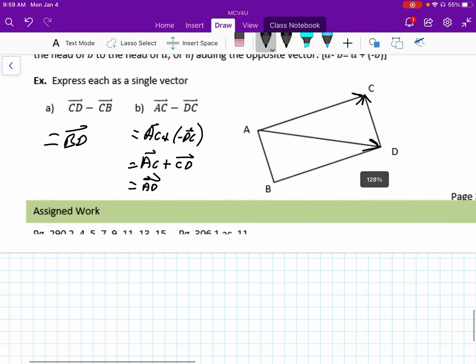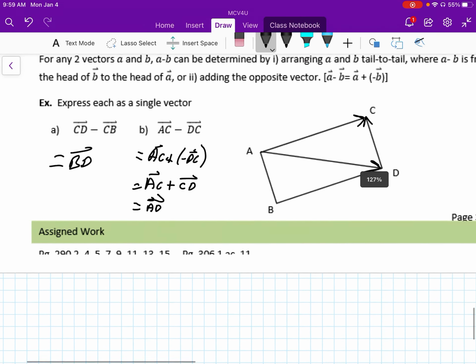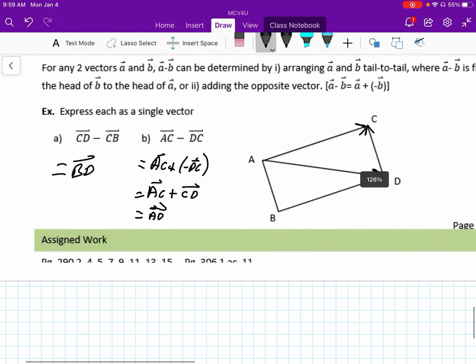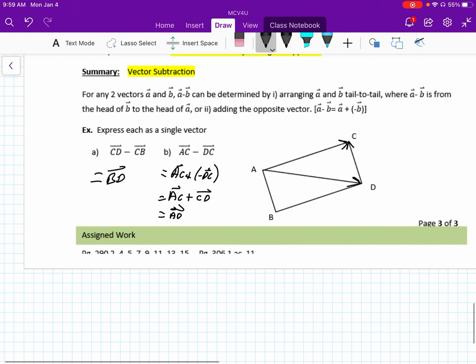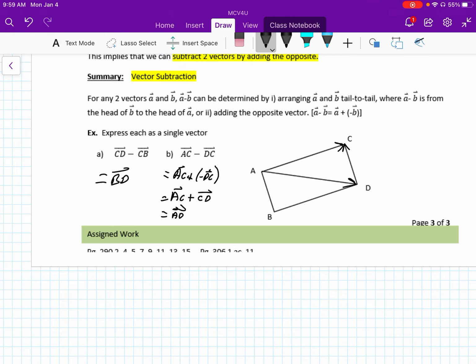So what I'd like you to do is take a look at the homework assigned in this one. It's assigned on the VLE, and you can go through that and we can talk about it in the next lesson.